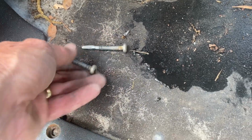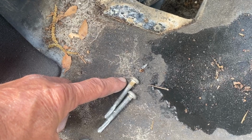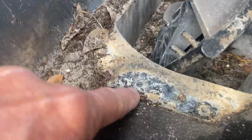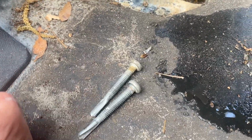I have run across where these things the heads of them will rust off, and if it does, the best thing to do is just either cut them off with a side grinder or drill them off. Once you get the heads off, they will actually stick up enough where you can grab it with a pair of vice grips and back it the rest of the way out, and your Club Car dealer can get you these.